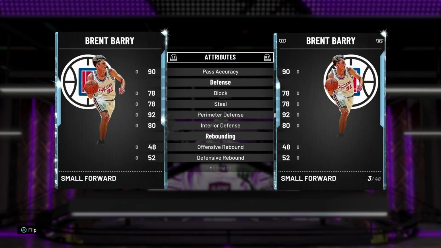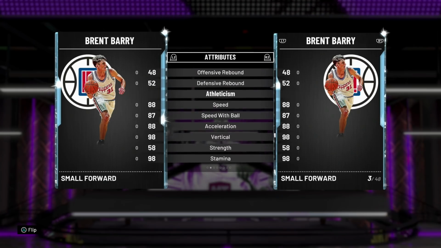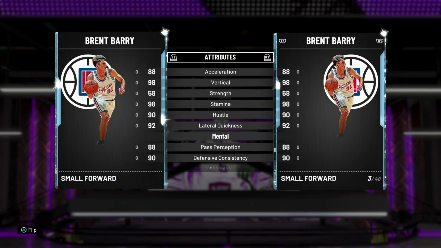Got really good perimeter defense and actually got 80 interior defense, which is really, really nice. Not the greatest steal though. Not going to rebound at all. He's got really good speed, 2-ball acceleration, and lateral quickness.